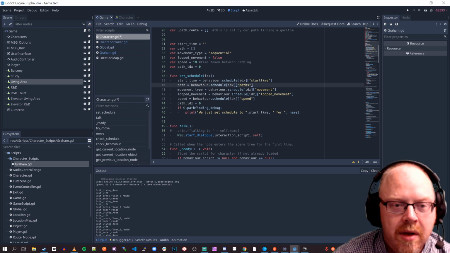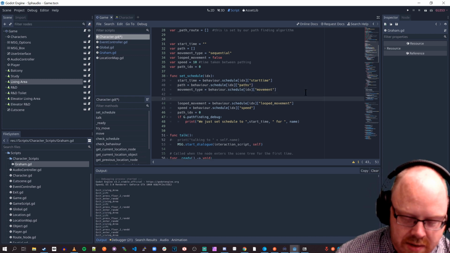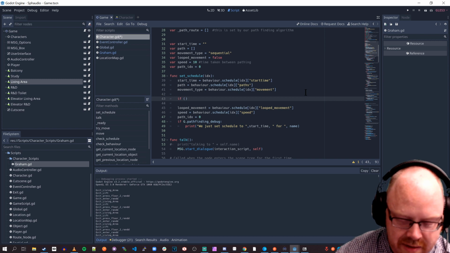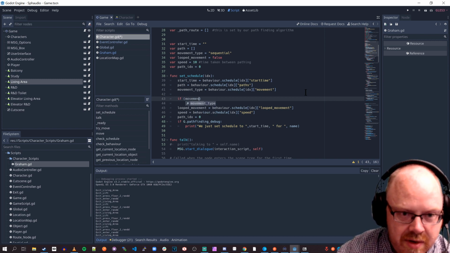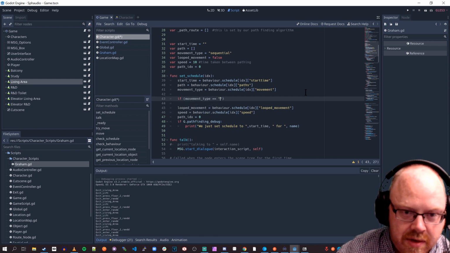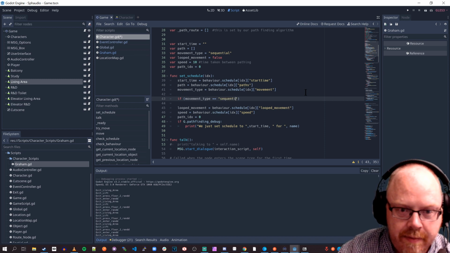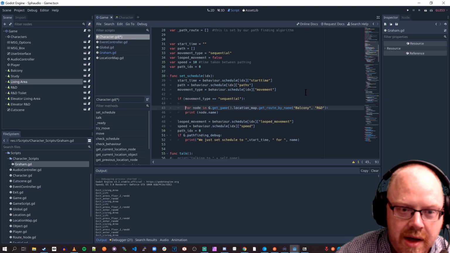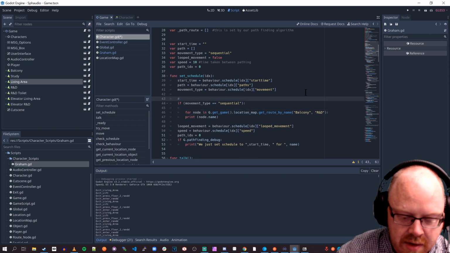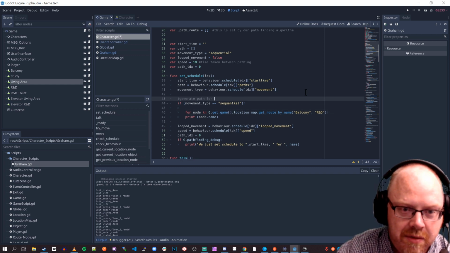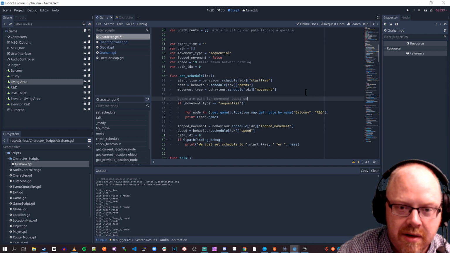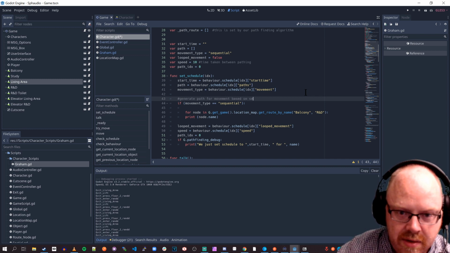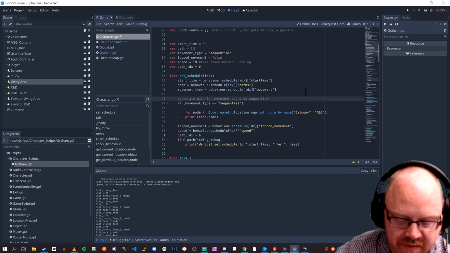So what we want here is if movement type equals sequential, then we're going to generate path for movement based on sequential route.